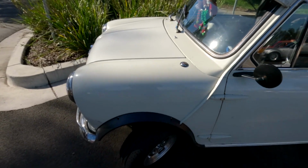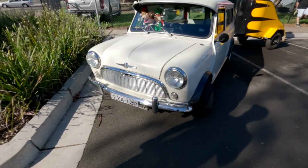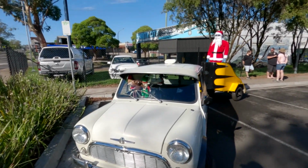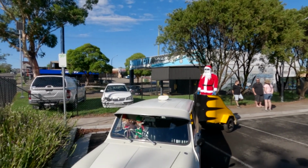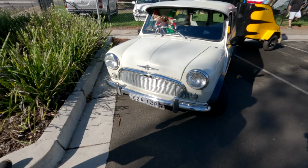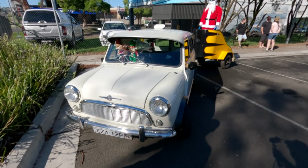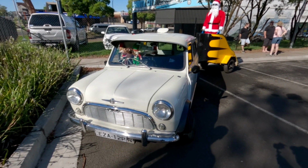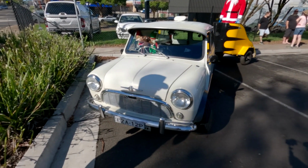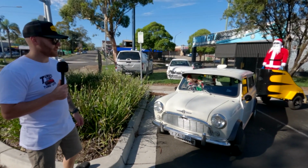So these guys actually live quite local, and as I said, they've visited me a couple of times now in Penrith City Tyres and Motive, just behind us there, and they've helped support me and use their car as one of the wheel alignment cars that we use quite often at work to set up vehicles and show what we're actually capable of doing. So make sure if you're ever in need of a wheel alignment and you've got 10-inch wheels, we do it at our shop.